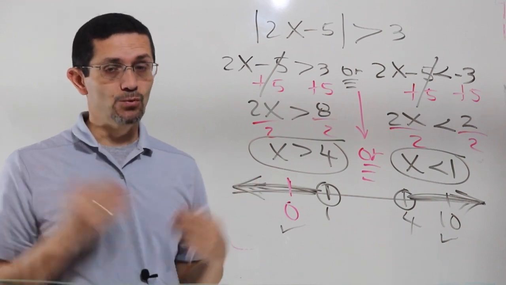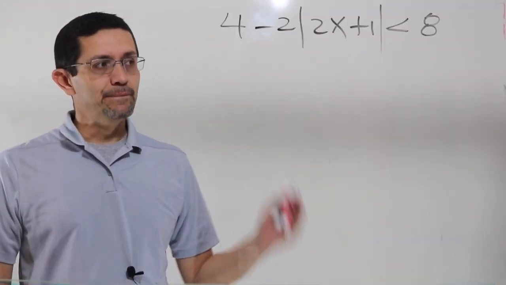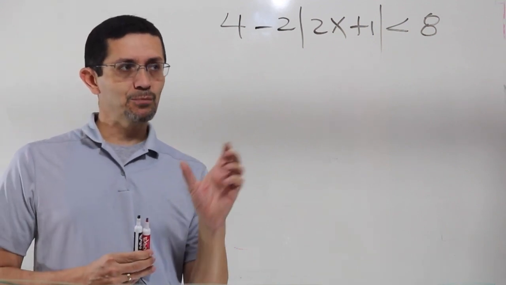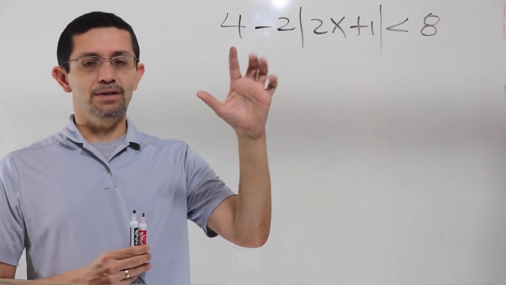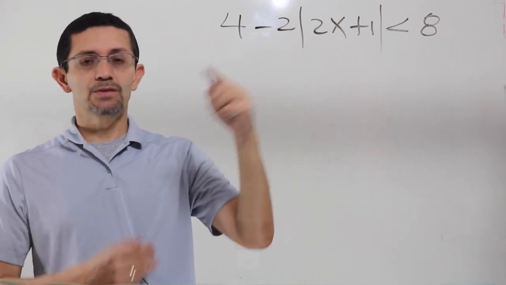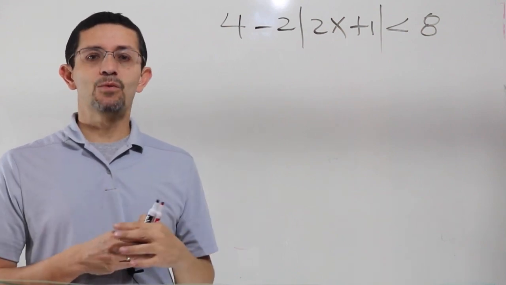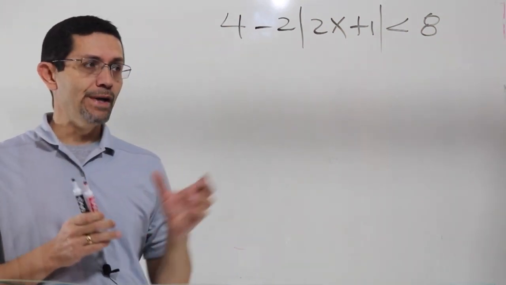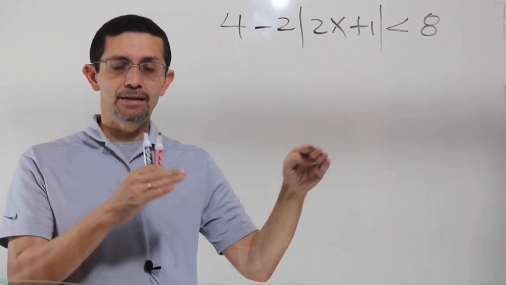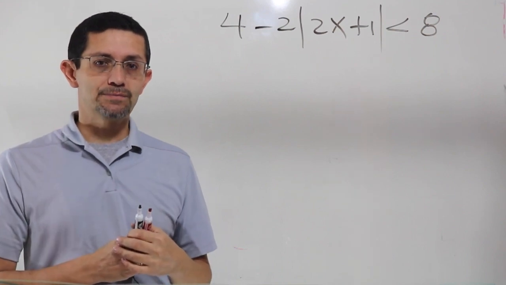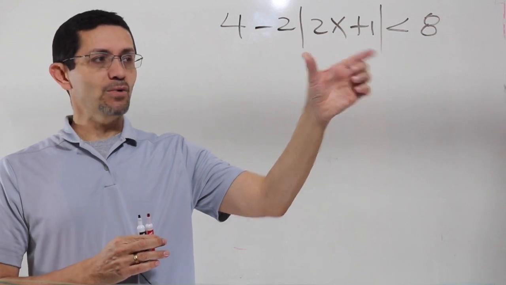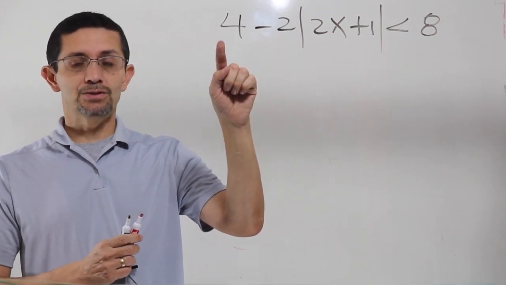Let's do a special case so we understand what's going on. Okay, now we have this problem. In general, by the way, the other problems that we've done are kind of simple. They didn't have anything on the outside, nothing adding, subtracting, or multiplying. In general, we're going to have an absolute value and a bunch of stuff on the outside. It behaves the same way as an equation. Our goal always is to leave the absolute value by itself. And once it's by itself, then we apply the two inequality symbols. Okay? In general, it's always the same thing. So my inequality symbol has a negative 2 on the outside and it has a 4 on the outside.